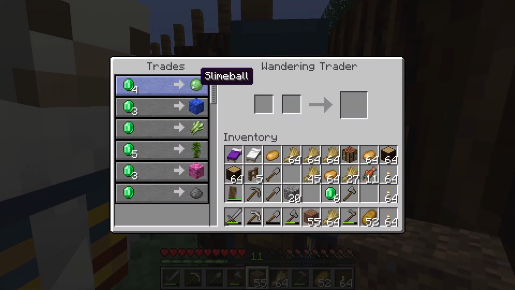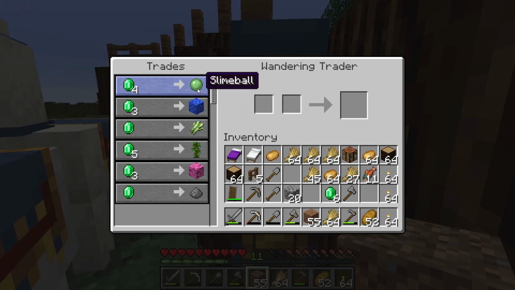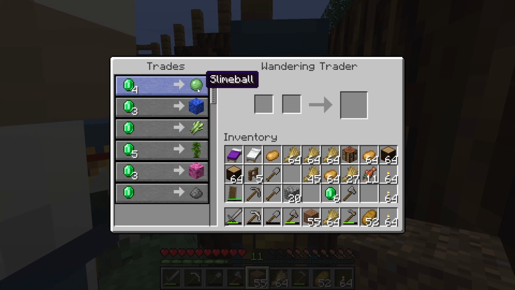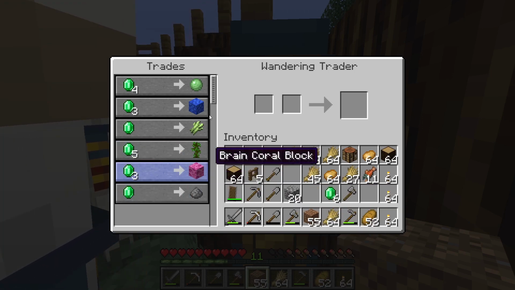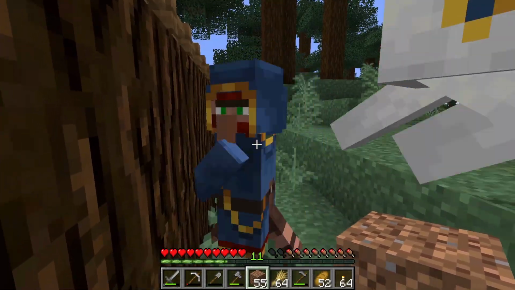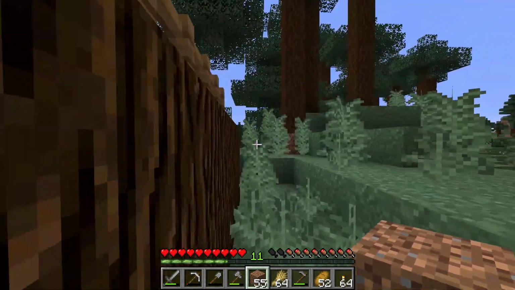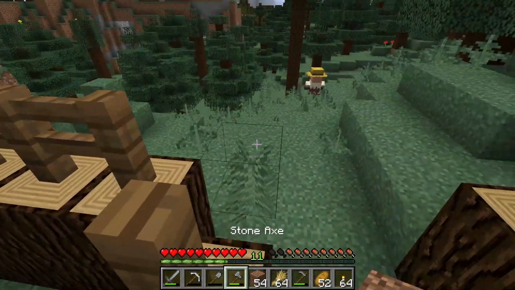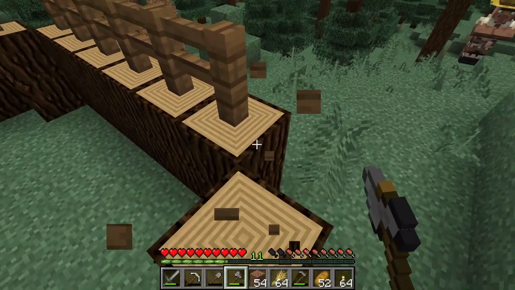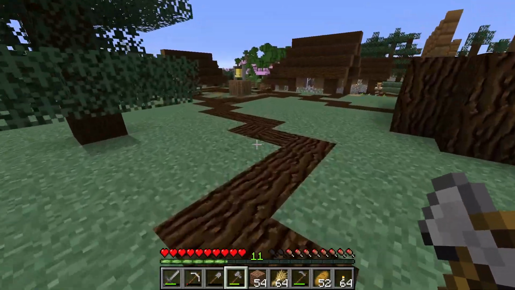Hi. Anything good? Ooh, slime balls. Yeah, I think I'll take the slime ball, although I only have 6 emeralds, which is not that great to be quite honest. Oh, whoa. You guys ran fast. Also, is this farmer stuck? Okay, I'll leave a little path for you to get back in because I think you're stuck.